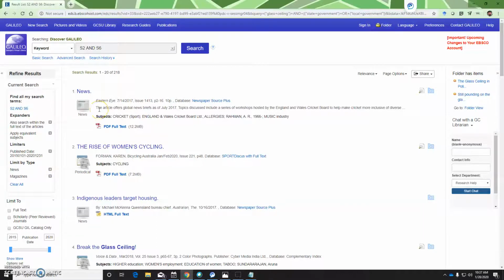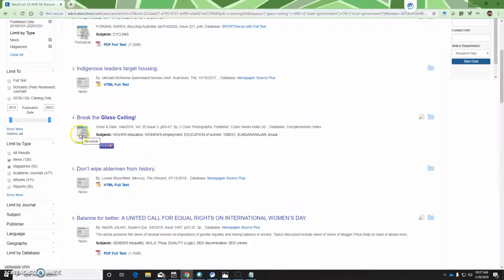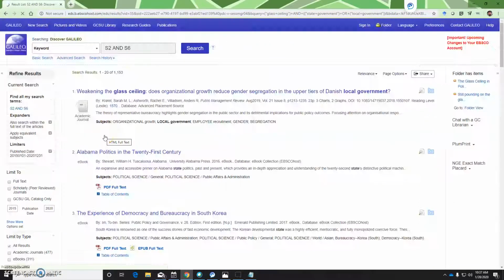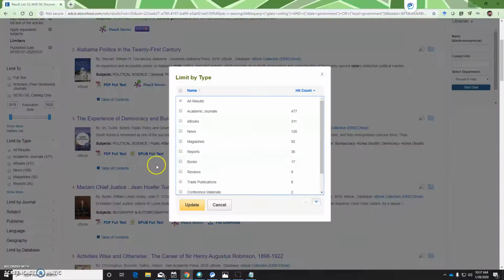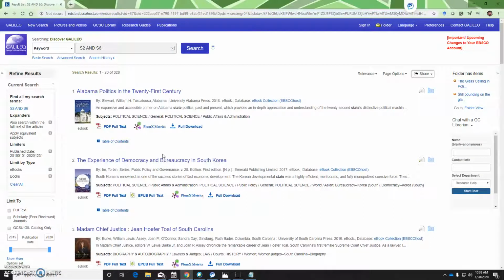After you've read about your search, then you're going to want to move on to maybe some more academic results. So I'm going to exit out of these by clicking on the X next to news and magazines. That's going to take me back to that broader search, and now I can begin to look at some different types. Don't skip over one more important search though. It can be important to go into ebooks and books and update, because that's going to give you maybe a little bit more historical perspective, something that's broader in scope.